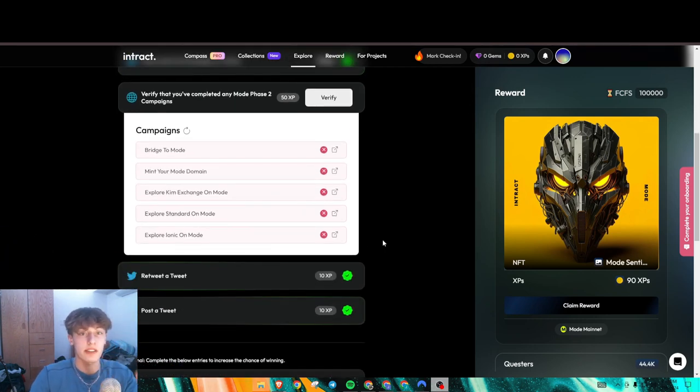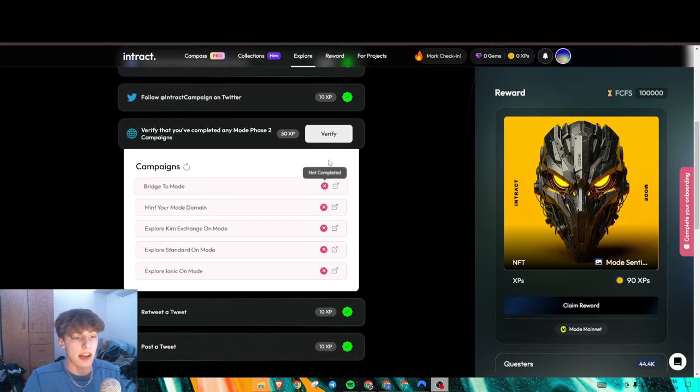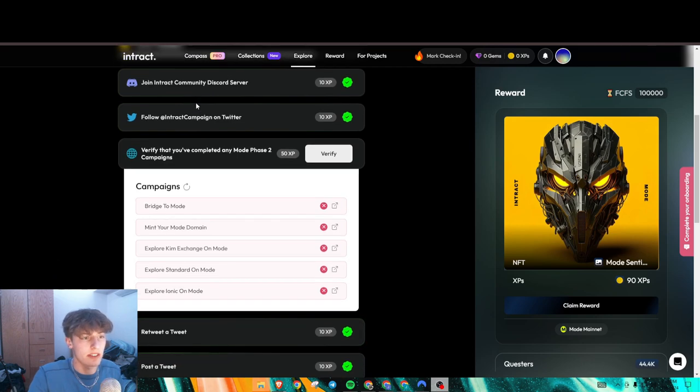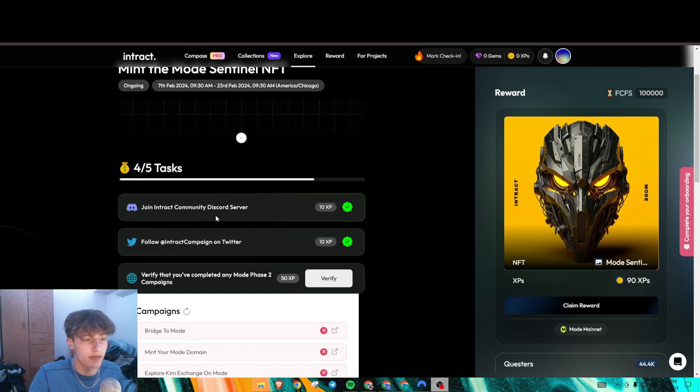Personally, I'm doing this on three wallets, three of my higher quality wallets. Might do a fourth or fifth, and I also recommend doing this when gas is low, and right now I think it's only like 16, so the bridging itself is going to be relatively cheap, and hopefully all other transactions on the Mode Network, and since it's an L2, it's relatively cheap just like other L2s. So after you do these easy tasks with the retweeting and Discord, you're gonna go over here, you're gonna bridge over to Mode.